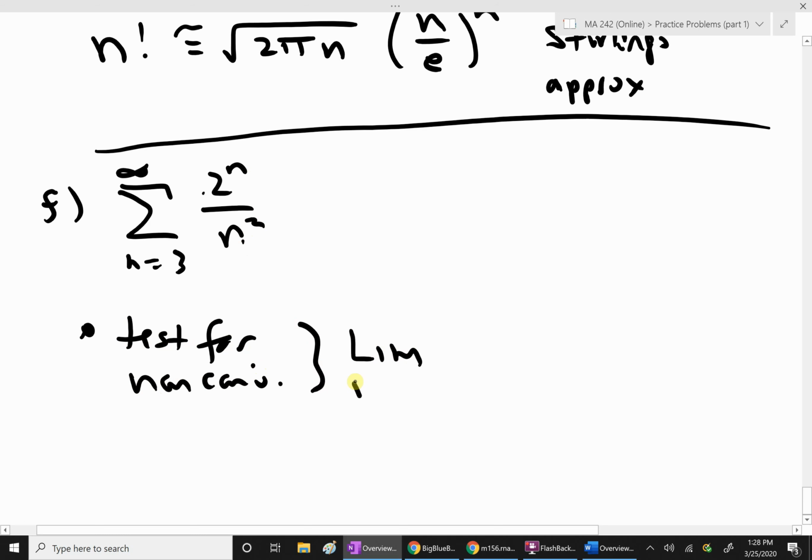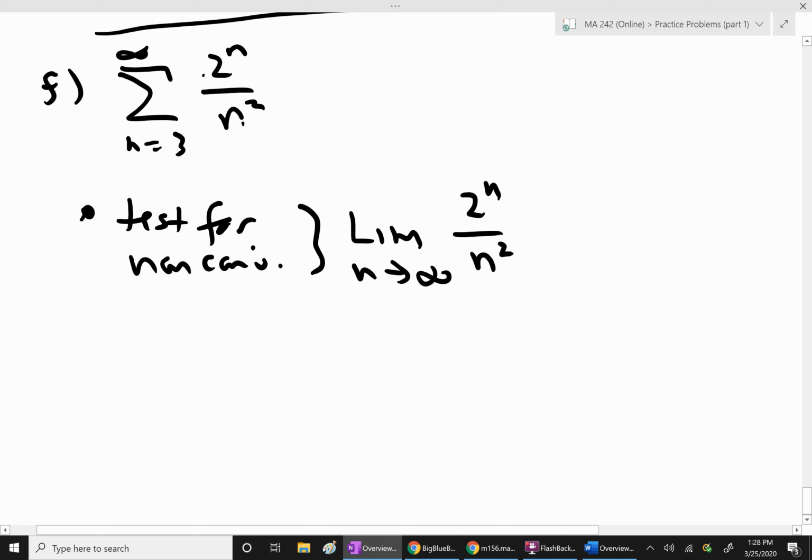So I'm going to look at the limit as n goes to infinity of 2 to the n over n squared. Does that converge or does it diverge? Do I know? Diverge. It diverges because we know that power functions are asymptotically less than exponentials. This is an exponential function. In fact, this is the exponential function right now that's going on with the COVID infection. Okay, it's 2 to the nth power.